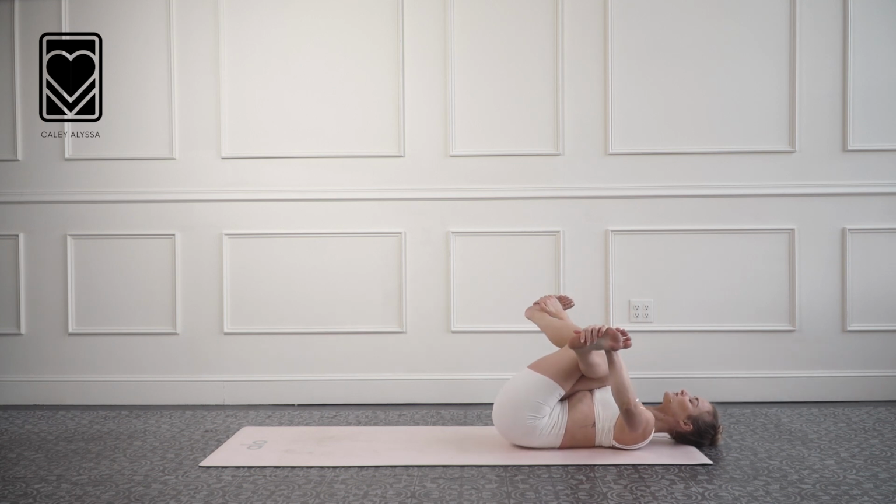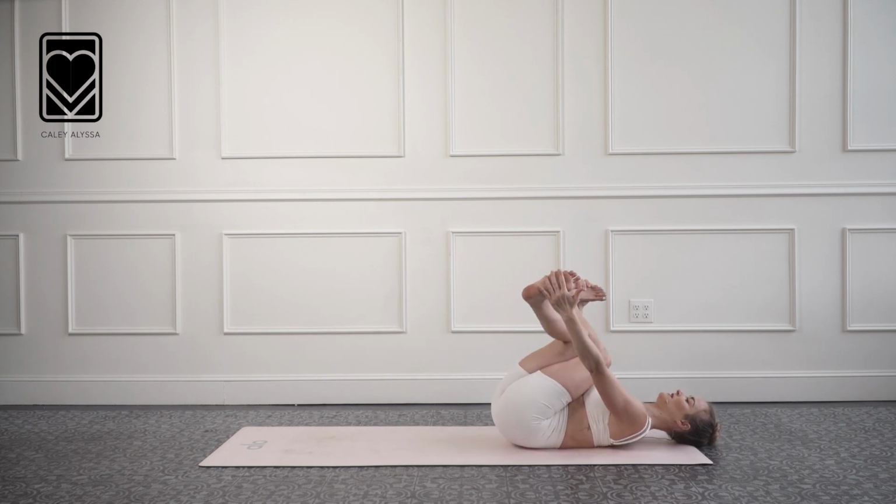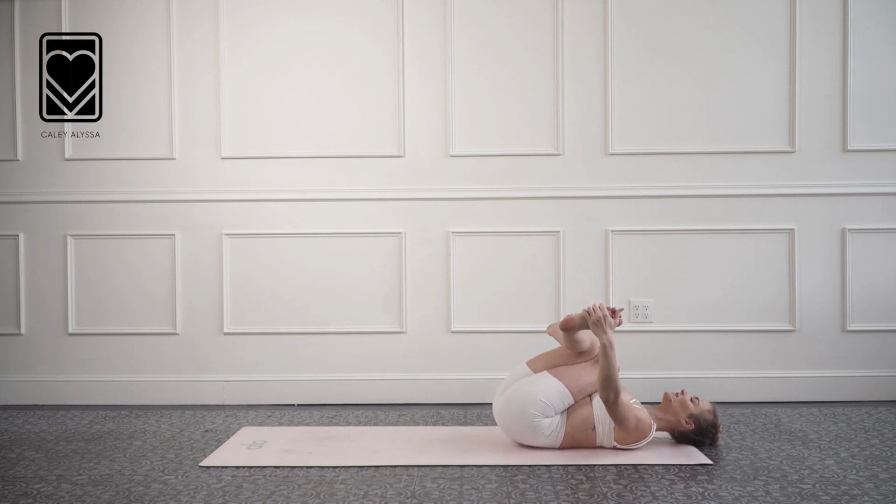So grabbing the outer edges of the feet or grabbing into the shins. Take a couple of breaths here. Switch it. Crossing left knee over right knee. Grabbing the outer edges of the feet or the shins. Good work.